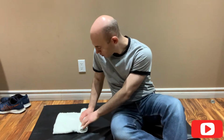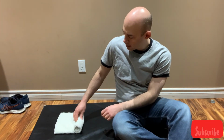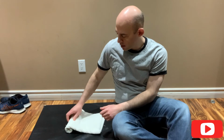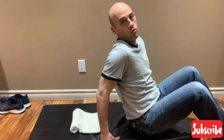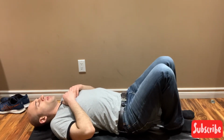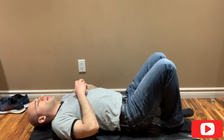So let's say it's around T7, 8, or basically where many people feel it, at the peak there where the bra strap is. The T7, 8 level. And then essentially what you're going to be focusing on is lining that up with that mid back region. So in doing so, you're going to create this arch in the spine, and then we'll want to line that up. So basically T7, 8. So this towel is fairly mild, so it's very dull. So you may want to start off with something less firm, and then progress to something more firm as you get better with this.